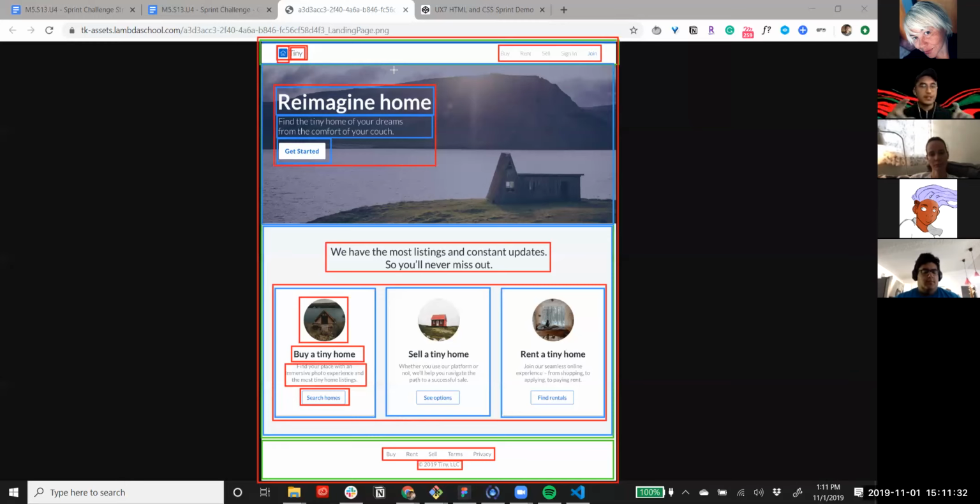So when you're flexing them, you know what's being spaced between or what's being aligned left, flex start or flex end. But after a while, you can just have it in your head and start dissecting it in your head. So I'm going to clear all these drawings and we're going to start coding.